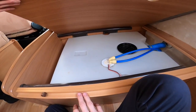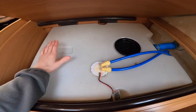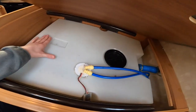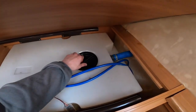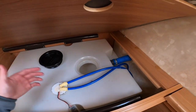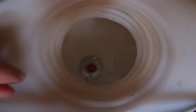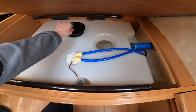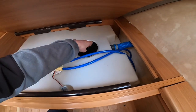Underneath the dinette seat behind the driver's seat is the location of your freshwater tank. So this holds your fresh water. In the winter it's very important that you drain it down. So to drain it down, especially in the winter, because you wouldn't want the water to freeze, but if you're not using the vehicle for a while, you've taken on a source of contaminated water, you'd obviously want to drain the tank off. And to drain the tank off, there's a red little plug on a chain there, you just pull that out and that will drain off all the water out of the freshwater tank and leave it dry.